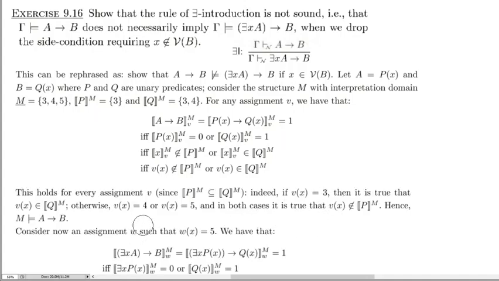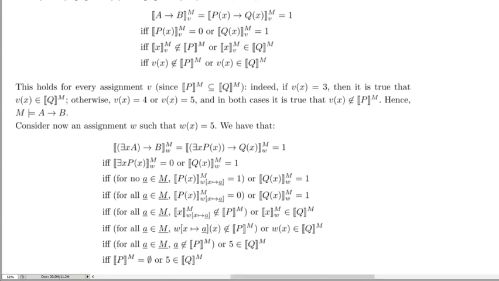So we've just gone through this here right now. You can read it if you want to see it a bit more formally. Now I have to show that even though this here is satisfied by M, so this holds, the next part doesn't necessarily hold, that ∃x (A implies B) is not necessarily satisfied by the M that we have chosen.